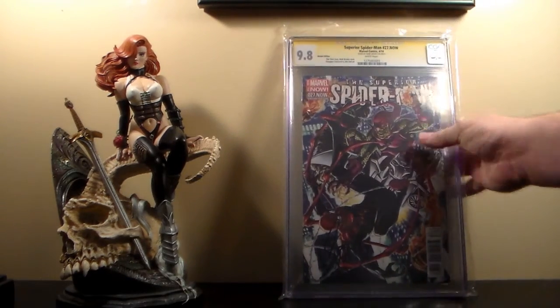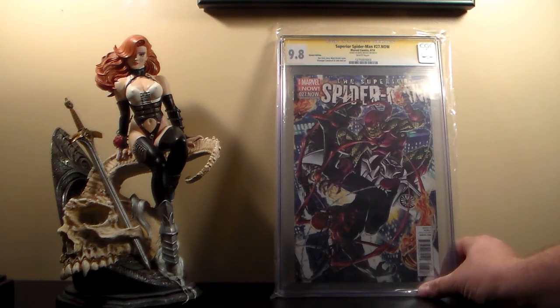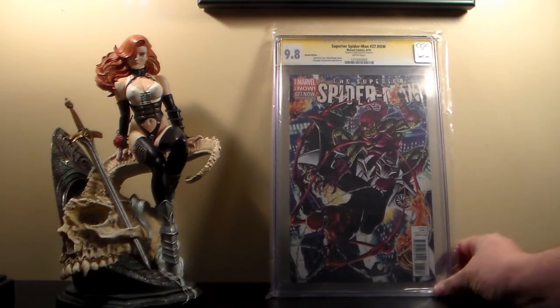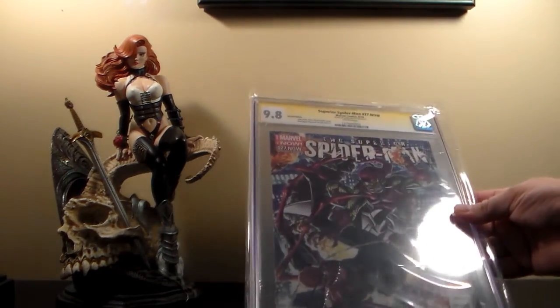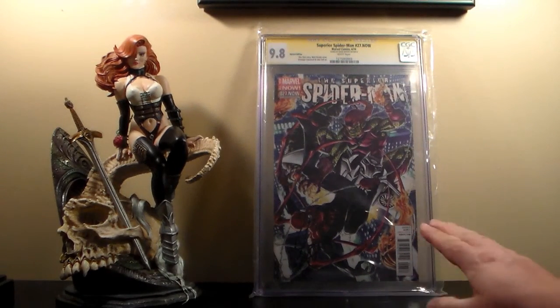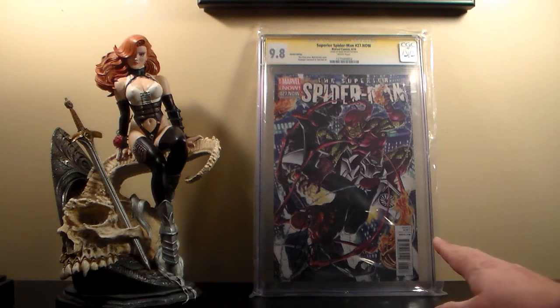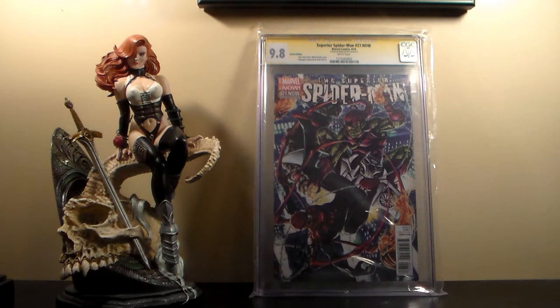But this is a beautiful cover. I just love this cover. This is Superior Spider-Man 27, signed by Mark Brooks, who did the cover. Every time I see this cover, I'm just in awe. It's a beautiful cover, definitely one of the better covers that came out of Superior Spider-Man, except for my favorite, the J. Scott Campbell Black Cat one, which I'm getting graded right now. But yeah, this is a cool one too.